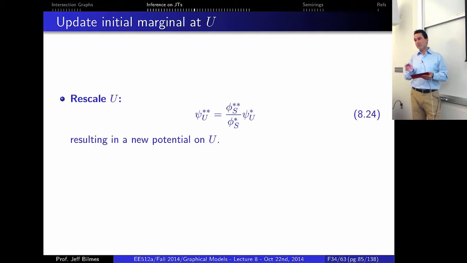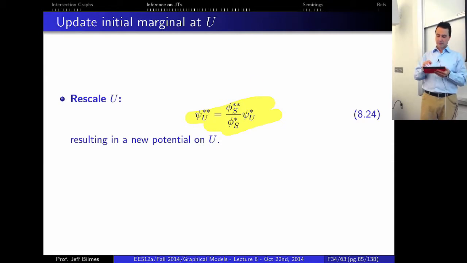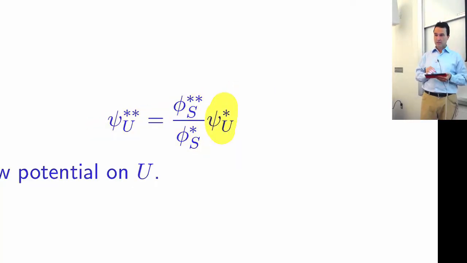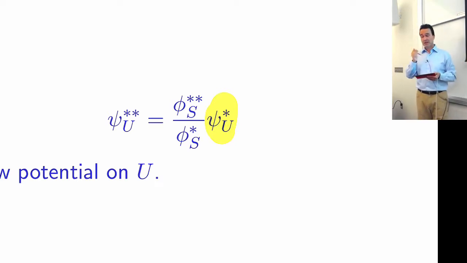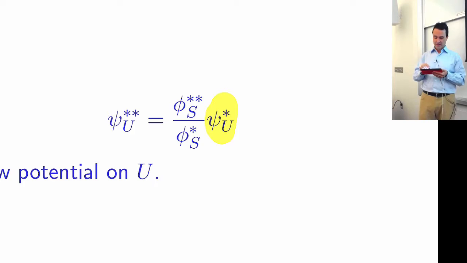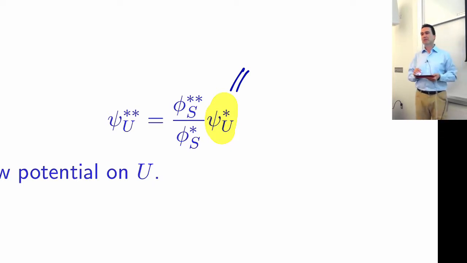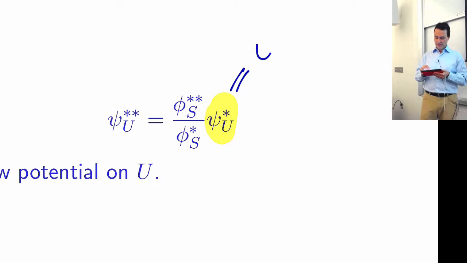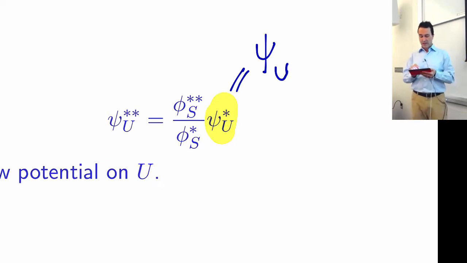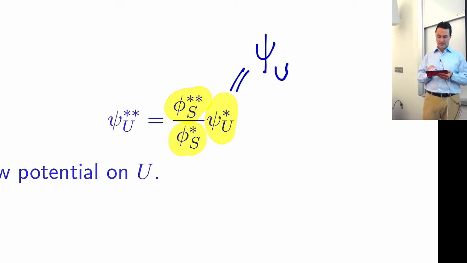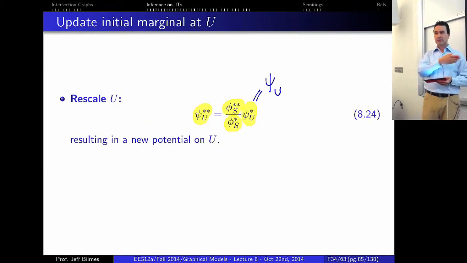So we do this marginalization going from right to middle, and then we do an analogous update, where we take psi star sub U. I always have to think about saying psi and phi, I'm just pausing because I don't want to say phi when I mean psi and vice versa. I obviously failed Greek in high school. So remember, this is identical to psi U without the star, because that was an alias. So we take psi star sub U, we multiply it by the new marginal that we just computed over S, and divide out by the old one. And we get this new one here. And that's going from right to left.